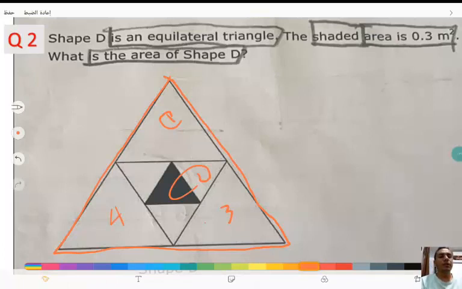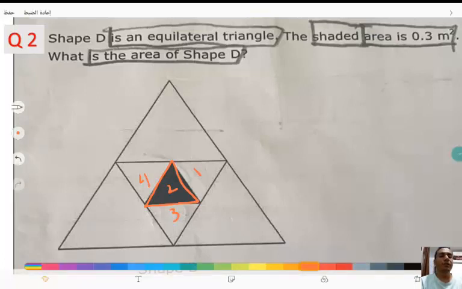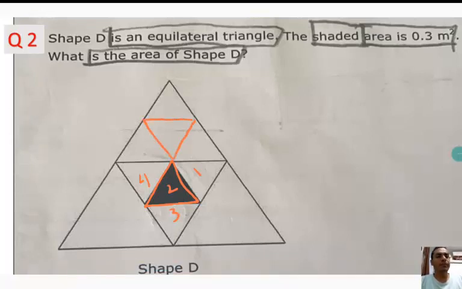Equilateral triangles. So the areas of triangle 1, triangle 2, triangle 3, and 4 are equal. Alright, and each one of them can also be divided into 4 equilateral triangles. This one is done here for you. So 1, 2, 3, 4. All these triangles are equal in area. That means this one we can also divide into 4 equilateral triangles, and this one into 4, and this one into 4.